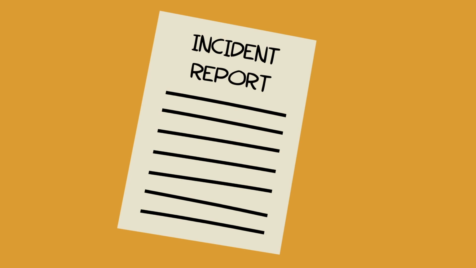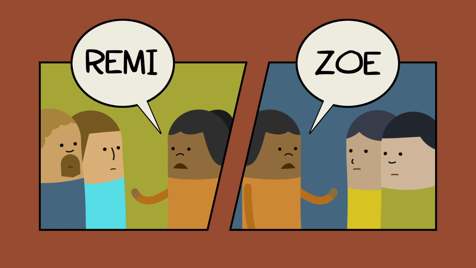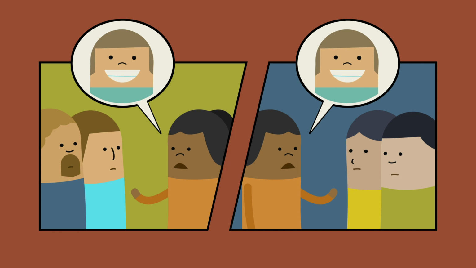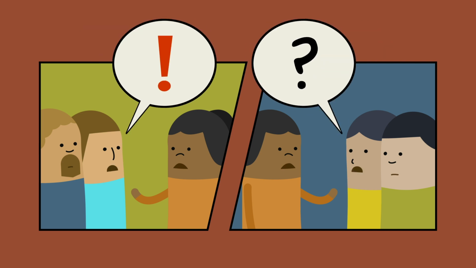Finally, if there was an injury, fill out an incident report. Be sure to speak to the parents of both parties individually and privately, but do not give the name of other kids who are involved. Just assure the parents that a Kids Club leader will be in touch to follow up, and they can express concerns and ask questions during that conversation.